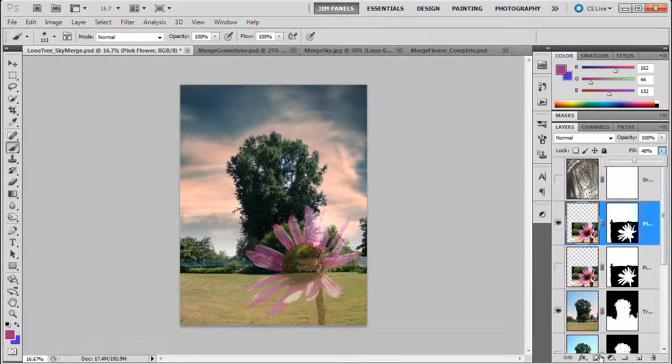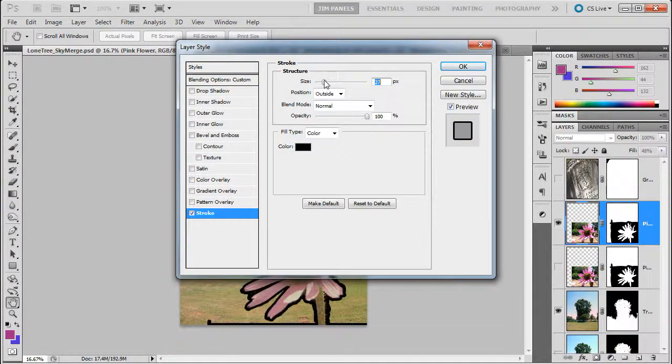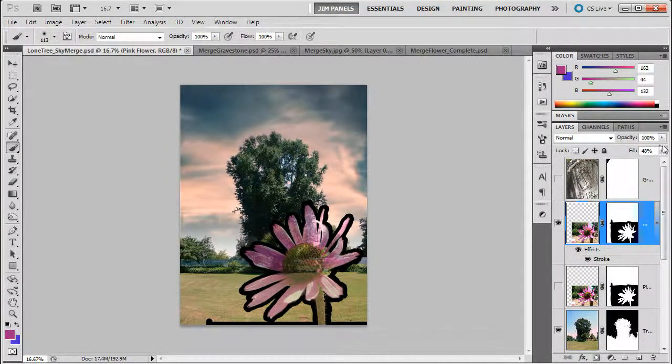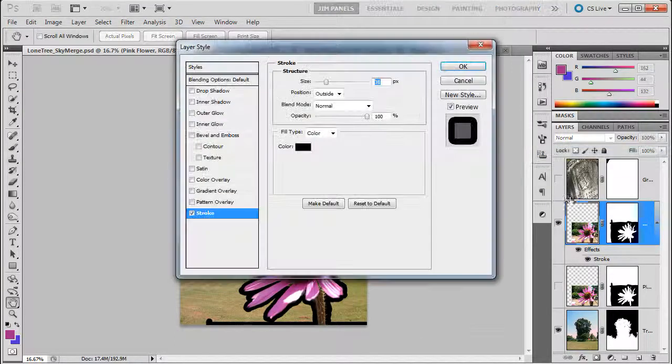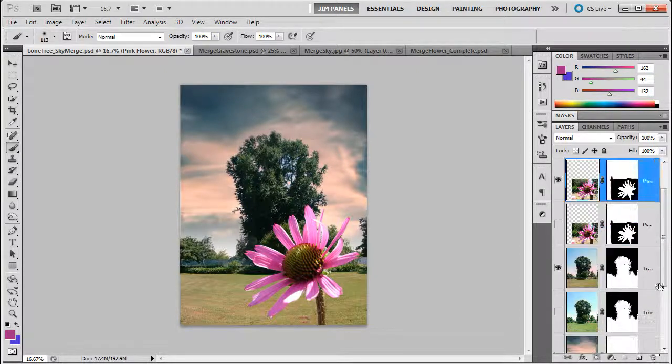But if, for example, and I'm just going to show you this really quickly, I had a stroke, say, around this, right? And I know it's actually a very silly stroke, but if I had a stroke, the fill would just turn off the inside, whereas opacity turns off both, you see. So opacity affects the entire layer and all of its effects, whereas fill just does what's in the picture, and the effects have their own transparency. So I'm going to go ahead and turn off that effect here and go back. All right, and we'll just trash the whole effects there, so it's not even there.